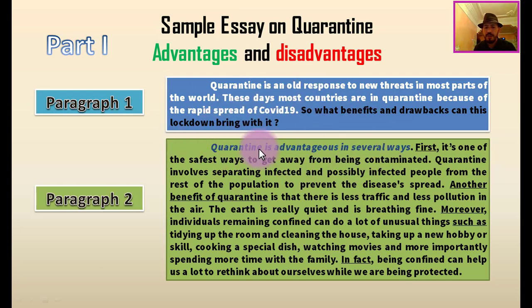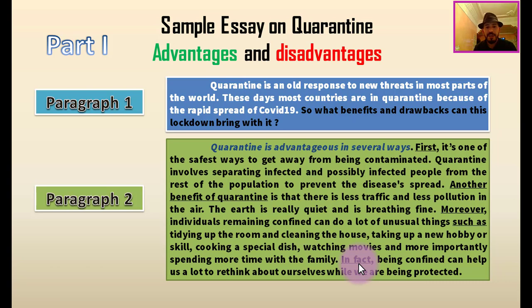Right, so I'm going to go back to the same paragraph. This is the topic sentence. If you read this sentence, you understand what I'm talking about next. All these ideas support the topic sentence. And here I have underlined the conjunctions, the linking words I have used in this paragraph. We have first, another, benefit of, moreover, such as, to give an example, and in fact, to summarize the paragraph. It's a concluding sentence.